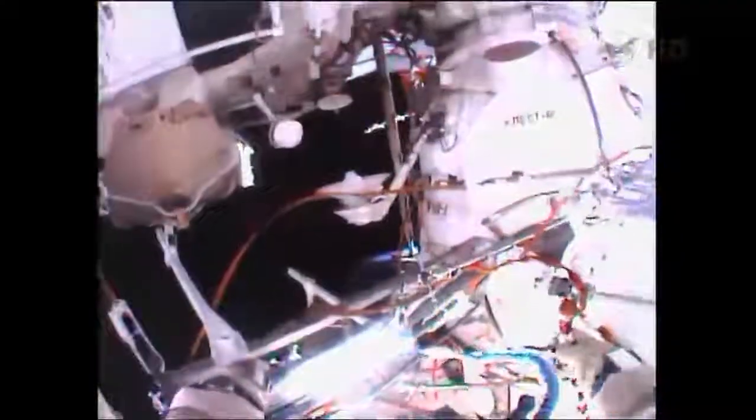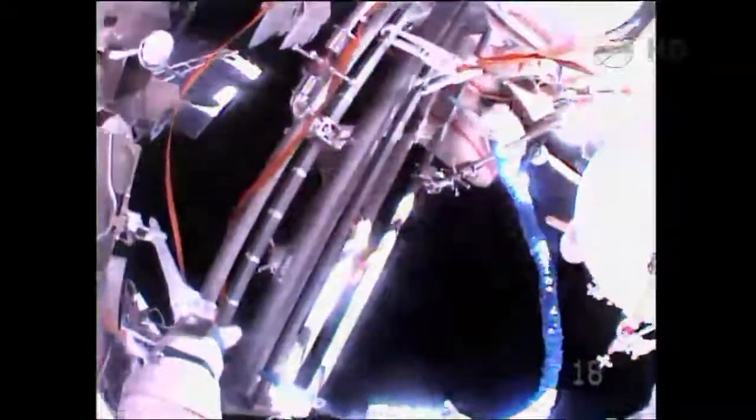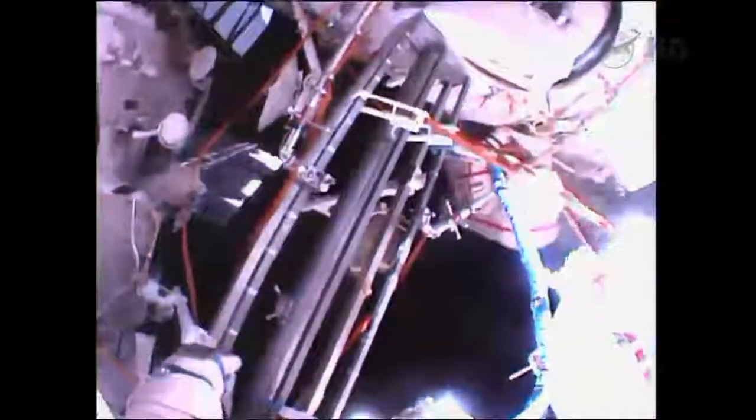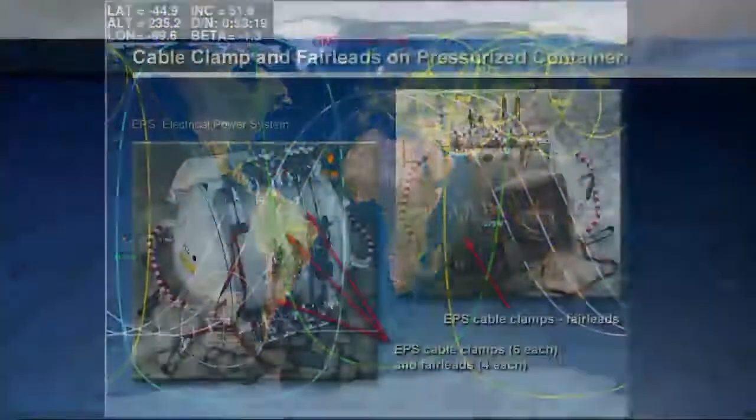So one is secure, and you're going to go down below and then come forward towards me. Don't remove this one yet. Of course not. Until I hear a go from you, I'm not going to do anything further. Okay. Can you look at the antenna? How's it looking? The antenna is on your right, and you're very clear of it. Very good.